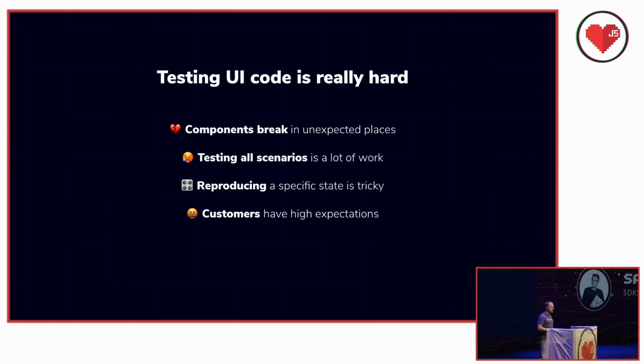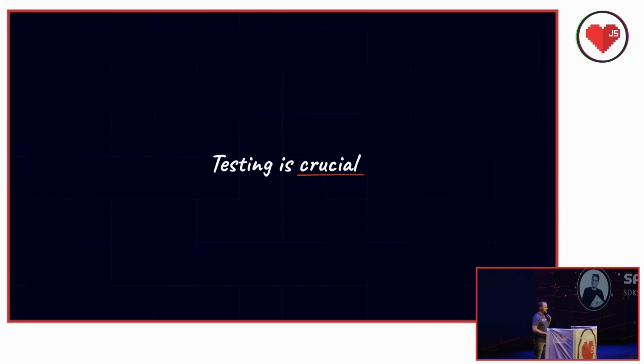Unfortunately, your customers have very high expectations these days, right? People are all used to, well, basically the way that Apple builds their software. It's always super slick and it works the same way everywhere, and it hopefully typically never breaks, right? So customers have a very high bar these days. It's way harder than it used to be in the past. So testing for a front-end developer is crucial if you're building software that needs to be reliable and always work.